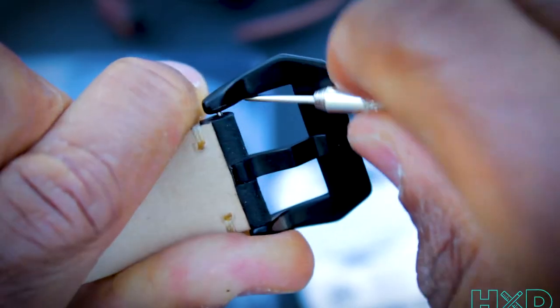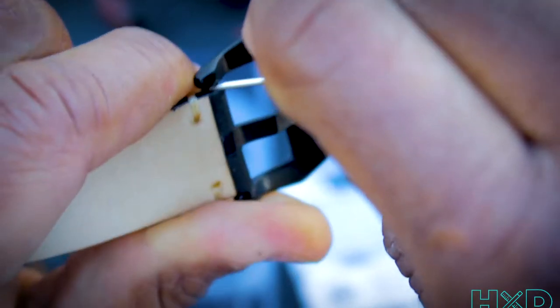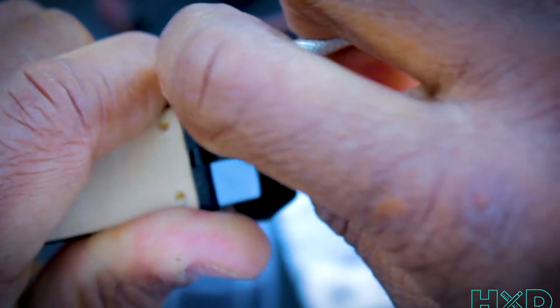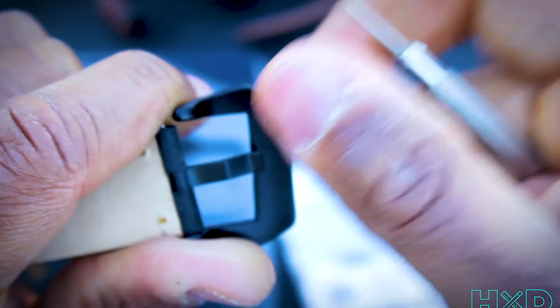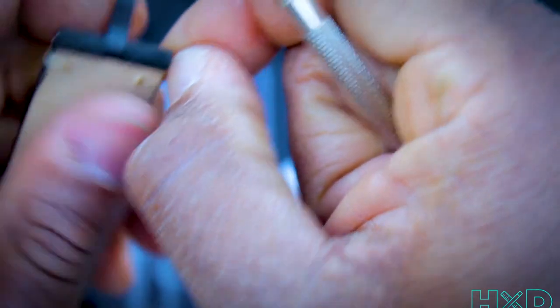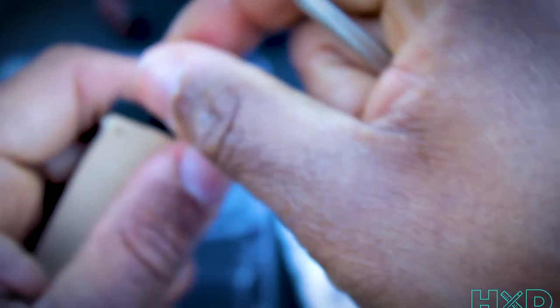It takes a little bit of finesse. If you don't have the tool that comes with your watch, you can use a knife or something. Just like that, push it over. Make sure you keep a finger there because these things are spring loaded and you don't want them to get away from you. Take the stem out, remove that piece, and now you're just left with this.